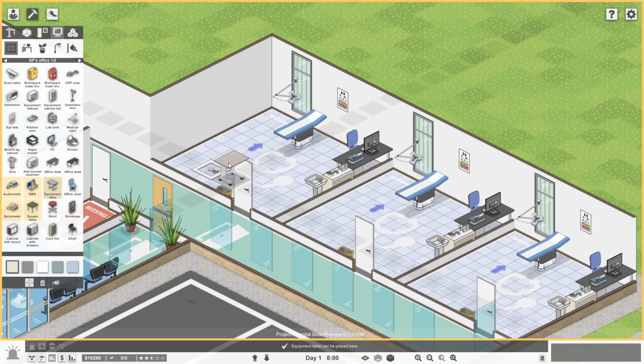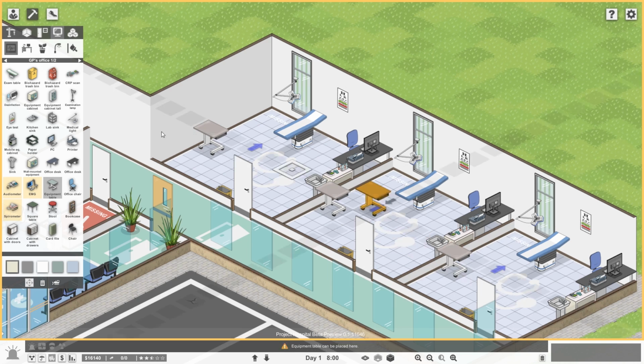So if somebody comes in with an aching back or something, that could help without having to send them to X-ray, which we can't yet do, but you can build in this game. I think that's really amazing. You can actually put an X-ray machine in your hospital. That's pretty cool. Oh, this thing has to clamp onto a bigger desk. Okay. Well, we'll leave that there for now.